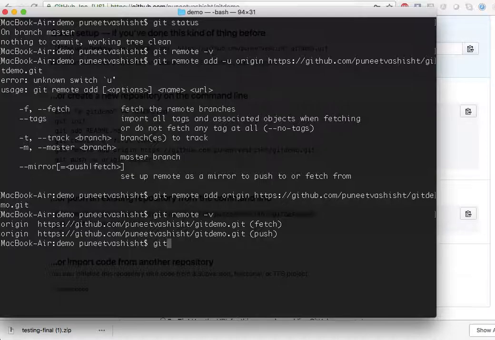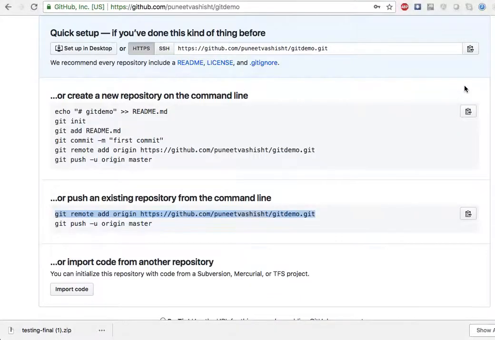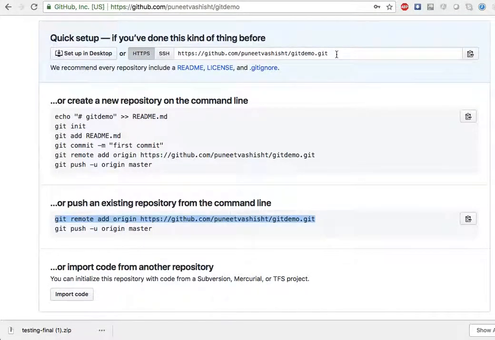To do this, I'm just going to use git push, and that's where I had to use -u. I just got a little confused. And origin, and I can push this to the master, because as of now I'm specifying where I need to push. The origin really refers to the GitHub repository that I've created. If you're not really sure what your Git repository is, you can also copy it from here as well.